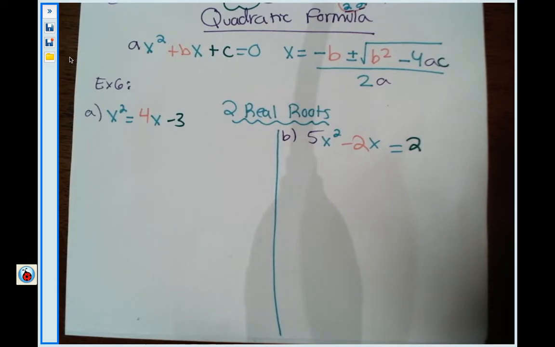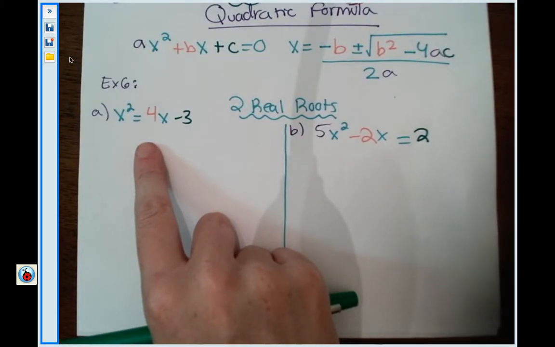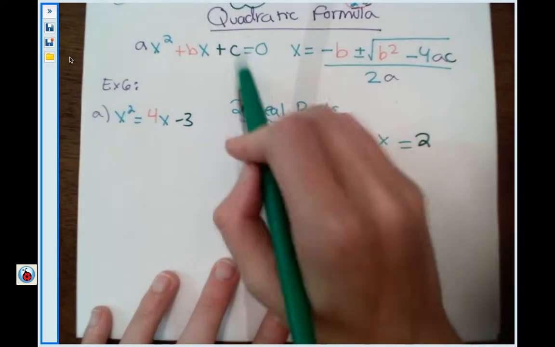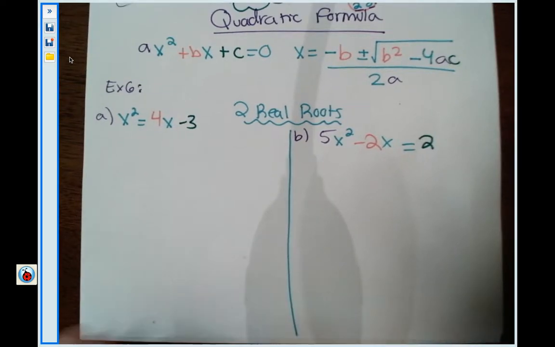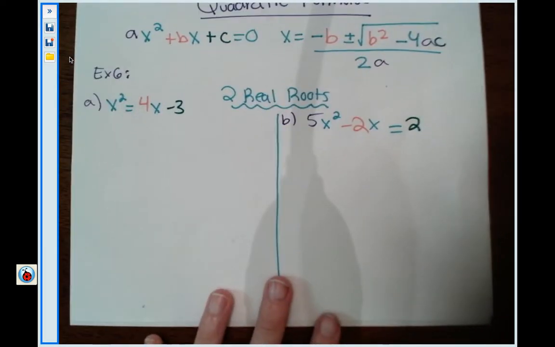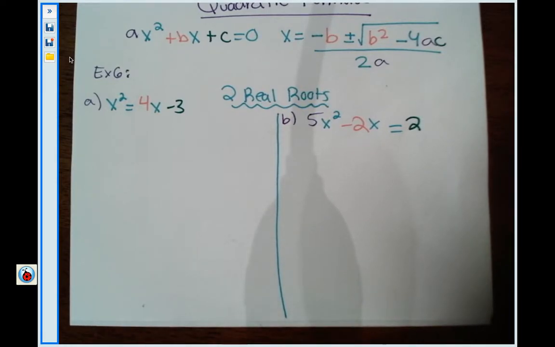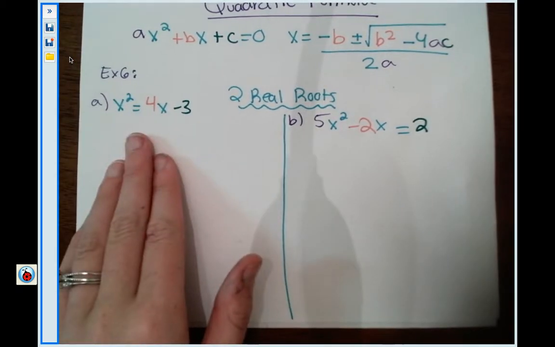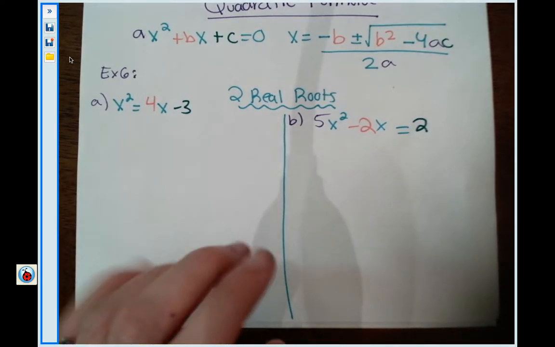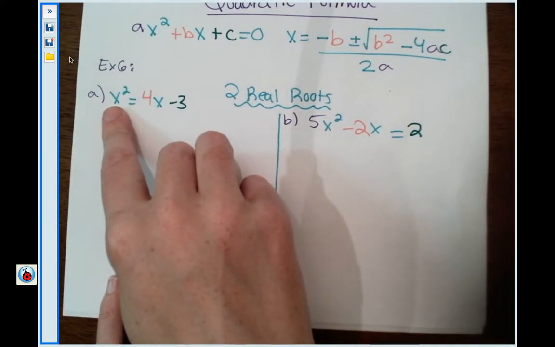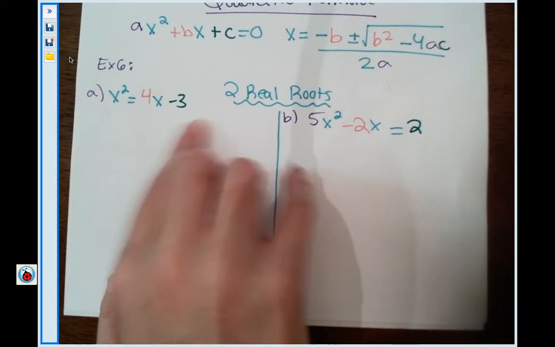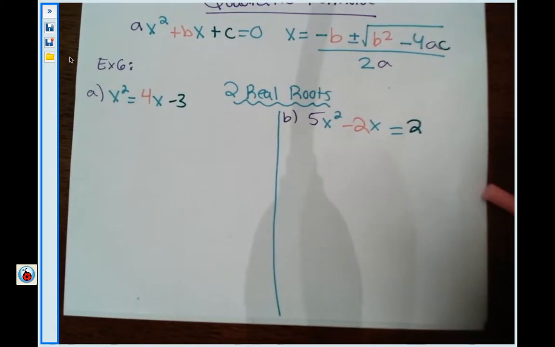Alright, so let's look at this first example problem. Now, before I do anything, this equation must equal 0. Currently, it does not equal 0. So, we need to force one of the sides of our equation to be 0. Now, again, it does not matter which way you move things. I personally like to keep my x squared term positive. That's just me. I personally think it makes things easier, but you don't have to. So, since I like my x squared term to be positive, I'm going to move over my 4x and my negative 3. So, let's get going.